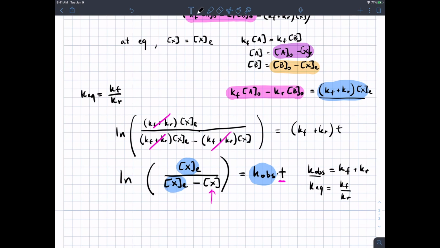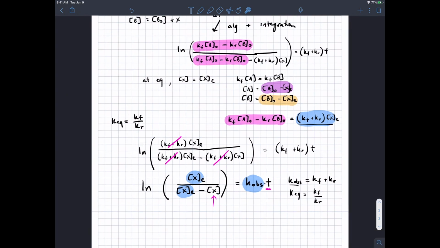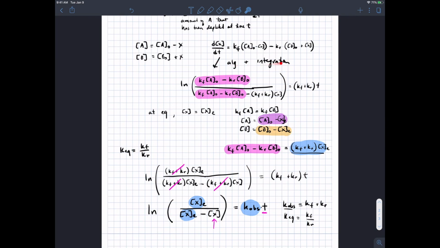Did it go through all this natural log step just to show where this comes from? Because the equations down at the bottom right seem self-evident. They are, but where's the forward and reverse? Well, the expression, the approach to equilibrium should be the sum of the forward and the reverse rates is not self-evident. That fell out of integration of this equation.